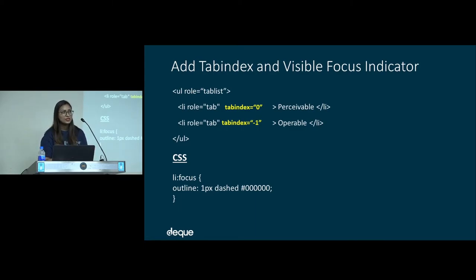Next. Suppose you are a sighted keyboard user. You are just navigating through the page, through all the actionable elements of the page using the tab key. So you just keep on tabbing and tabbing, and you don't know where you are because you don't have any focus indicator. So of course, if you don't have any focus indicator, you won't know your current location on the page. For that, we have a small code snippet here. We can provide a focus indicator with this, and usually user agents provide their default focus indicator for all the actionable elements, but if it's not there, we have to make sure that it's available because it's one of the checkpoints that we look for whenever we test any page for compliance.